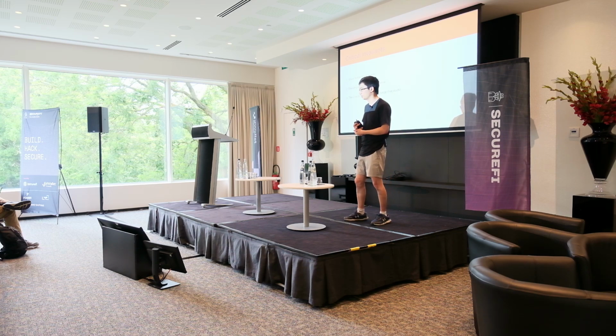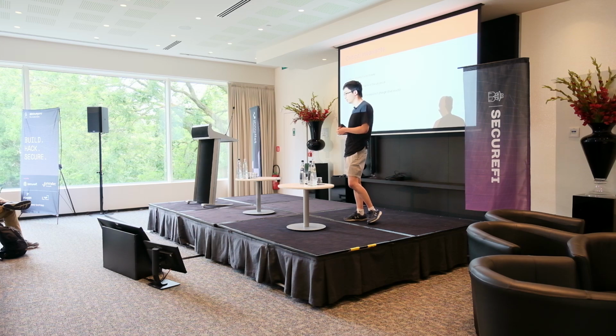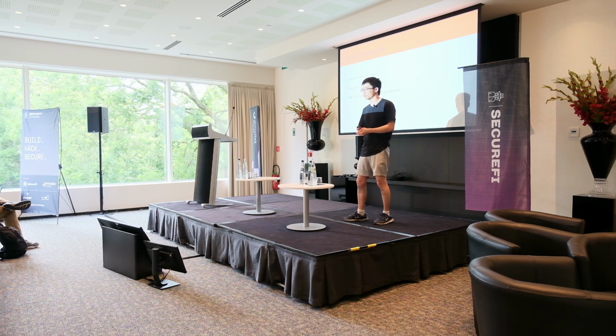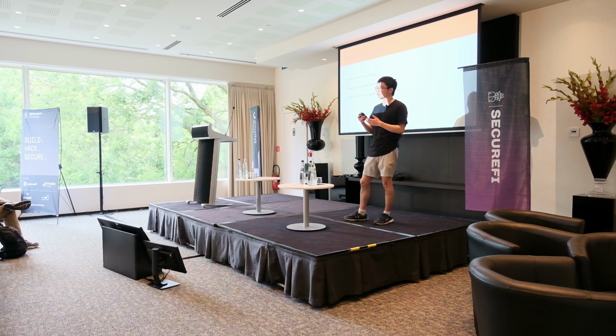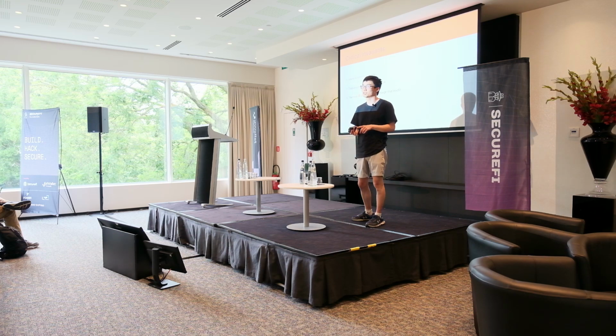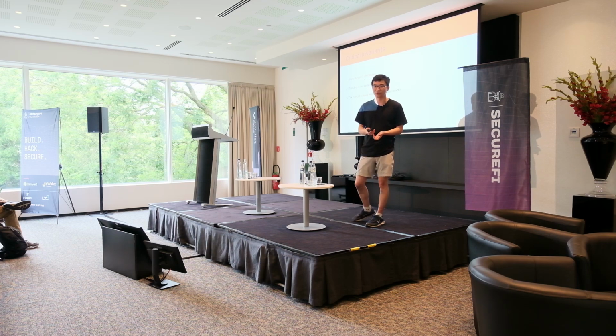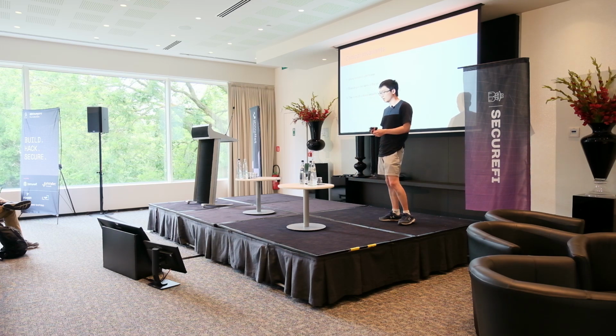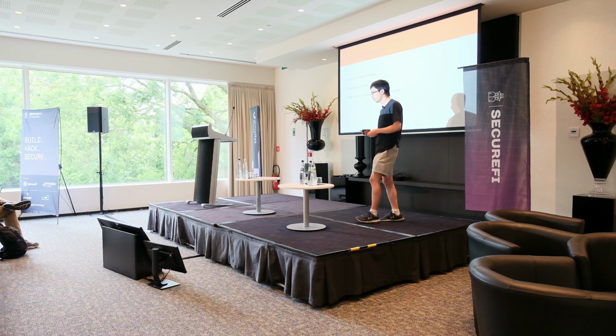A related invariant here is rounding, and specifically that rounding should be in favor of the protocol. When you have rounding, you can either round up or down, generally speaking. One of these directions will give the protocol more money. The other direction will give the protocol less money. So you want to be careful and make sure that, generally speaking, you round in the direction that gives the protocol more funds.